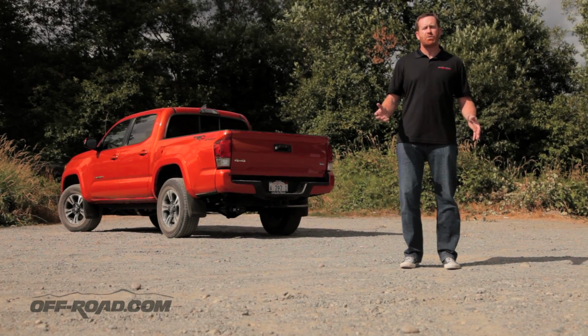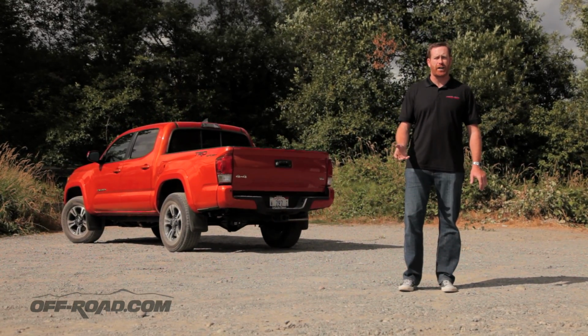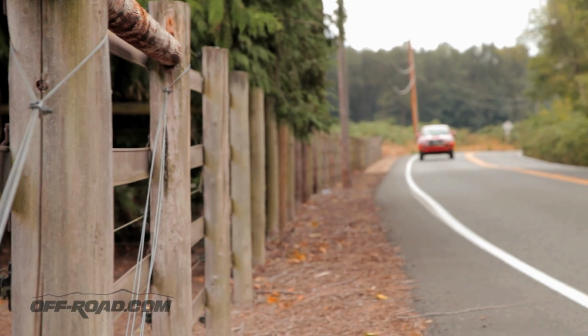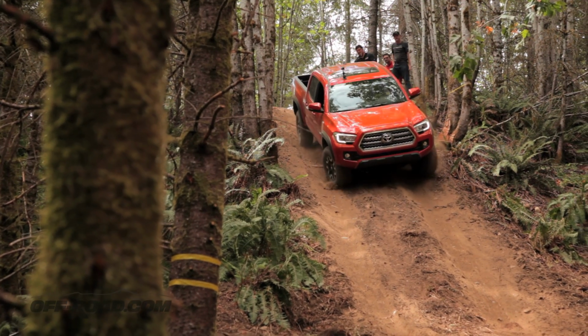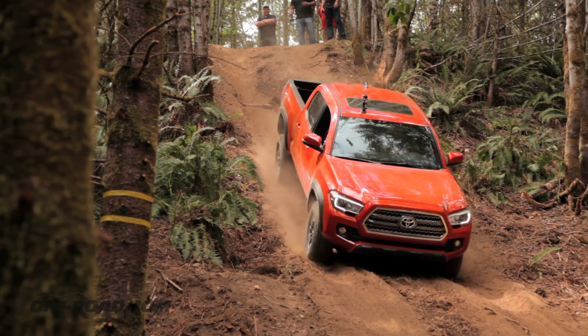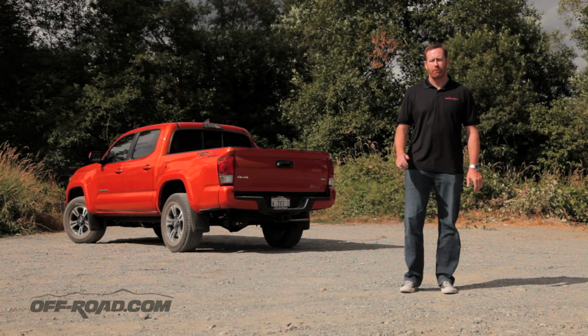Now, it was great we got to spend the entire day behind the wheel of the all-new Tacoma, out here in literally the neck of the woods for which it gets its name. Now, we're especially looking forward to getting our hands on a production version of the vehicle so we can test it against the other trucks in the class in the 2016 midsize shootout. The good news is the midsize truck market is alive and well, and as the long-reigning leader, Toyota hopes its new Tacoma will keep it at the top for many years to come.